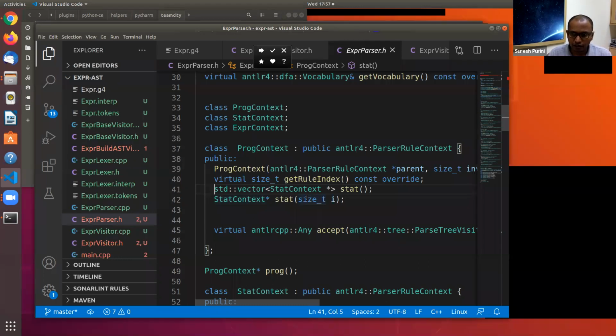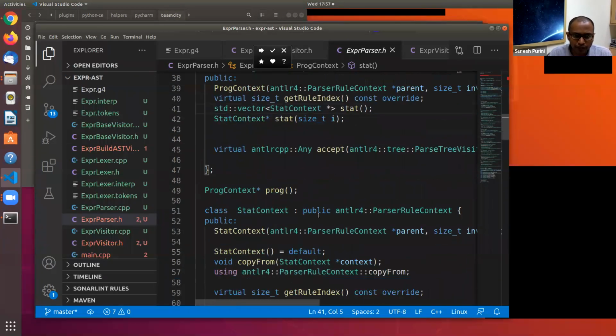This is a vector. Whenever you want to understand how a particular parse tree node object looks, you should go to the generated .h file and understand what fields are available and how you can use them.